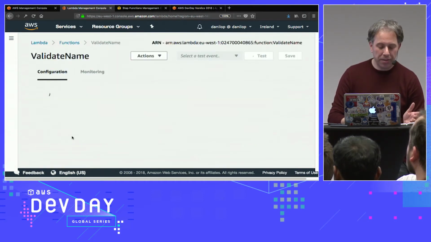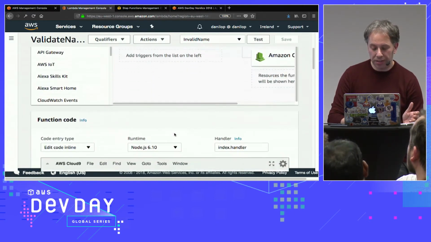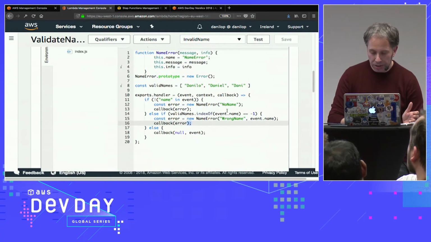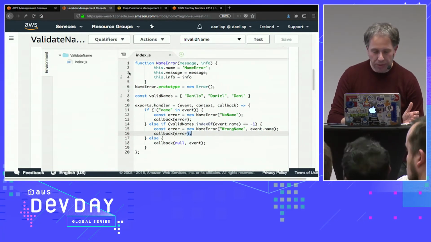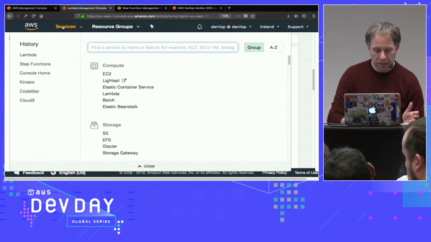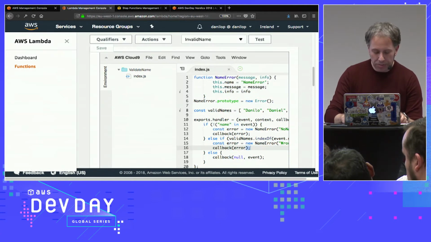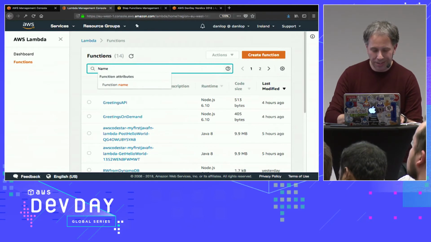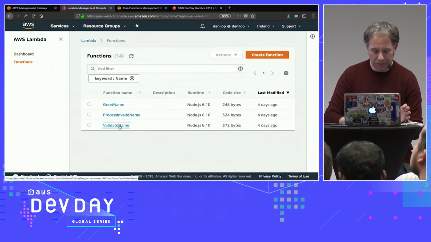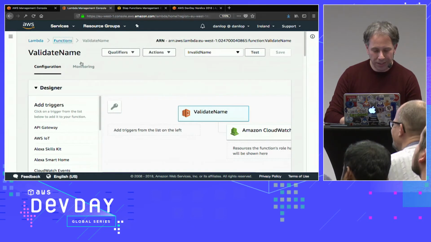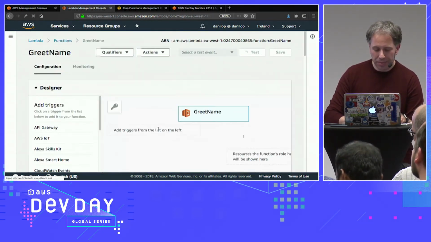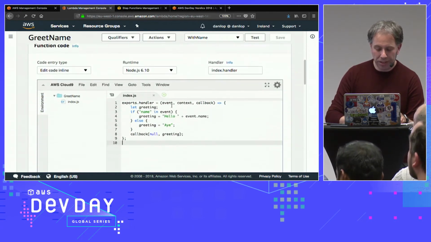In case the name is valid, it's the same function as today, so slightly different, I think. So this is, no, sorry, this is the validate. Usually the more you zoom, the more JavaScript fights back. So let's go to a valid, no, this is the validate, this is me, not JavaScript, I think. So let's go to the greet name, and the greet name will of course just take the name.